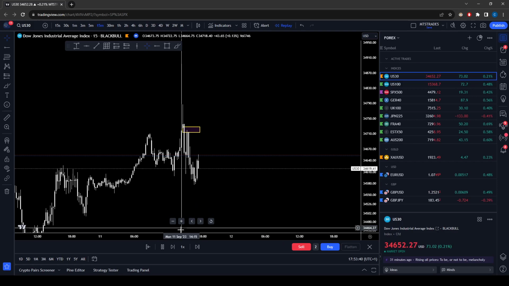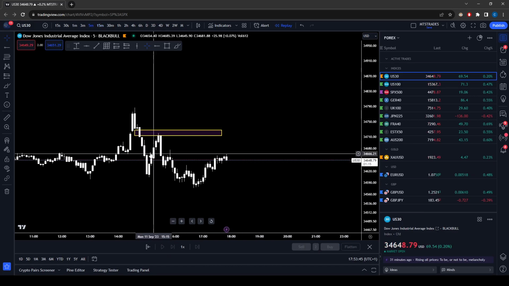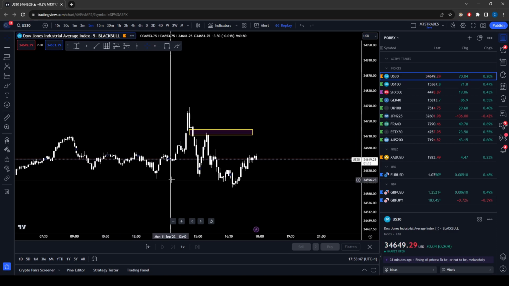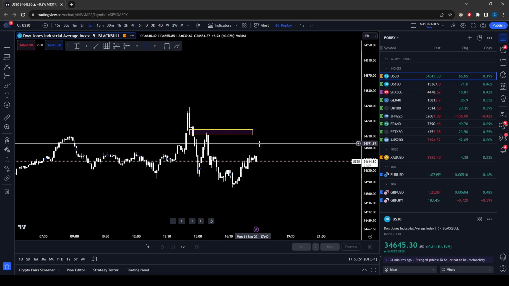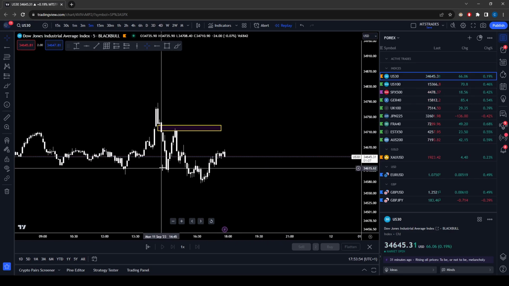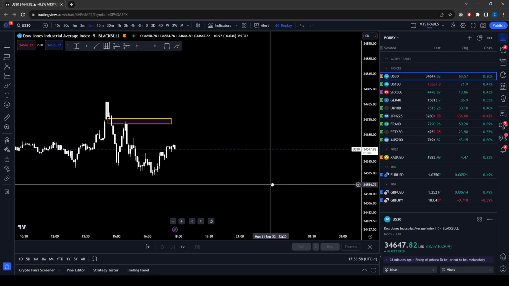Swept the lows of the London session, went back up into the fair value gap. I'll show you on the 5 minute, right? So if you would have entered here, swept first TP, back in there, but it was a really dangerous trade. I didn't want to gamble the money. After that, it tapped into that and then down again, but the market was sideways and choppy, so I didn't want to get in.